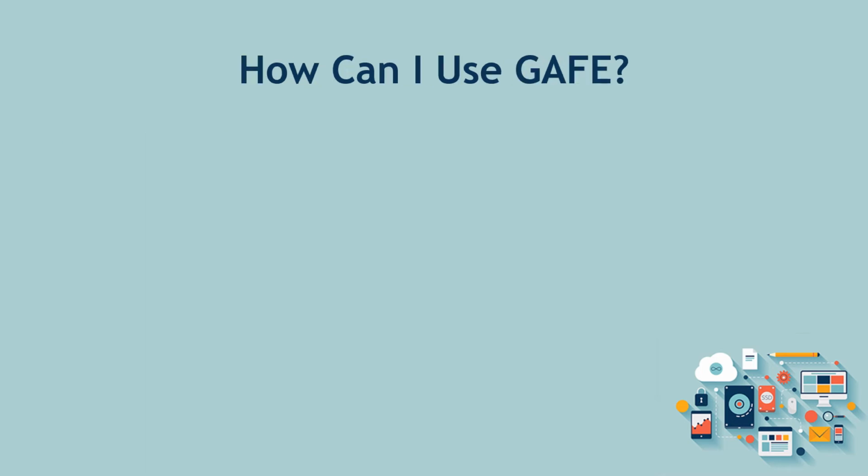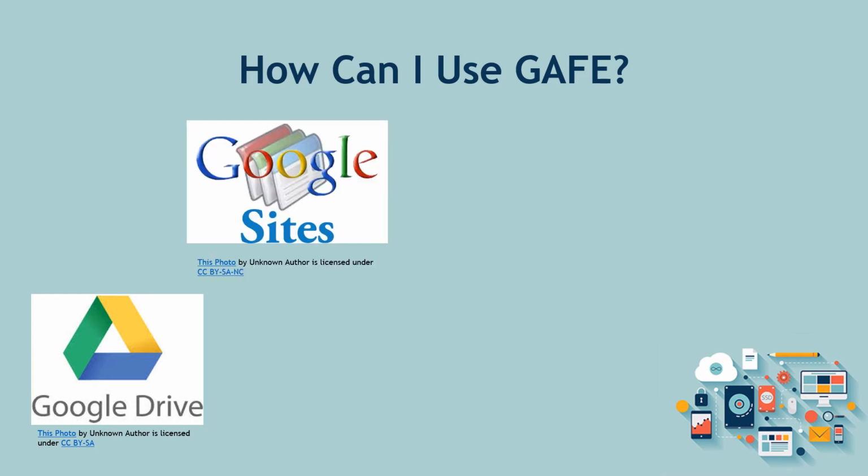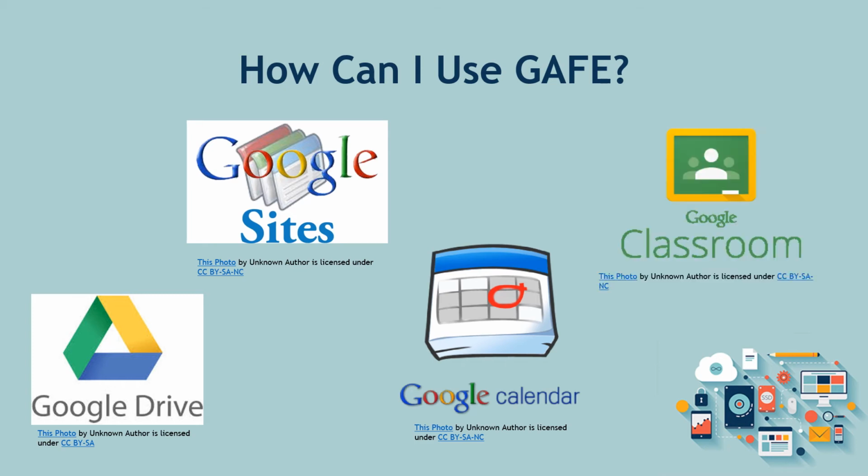So what are some different ways instructors can use Google Apps for Education in a flipped classroom? Google Drive can be used to create shared folders where teachers and students can upload files. Google Sites can be used to create a website where information can be shared, including videos, Google Docs, calendars, and other things. A Google Calendar can be created to help students keep track of which tasks have to be completed by when. And a Google Classroom can be used as a dashboard where all information can be housed and students can create comments and ask questions when they're unsure.